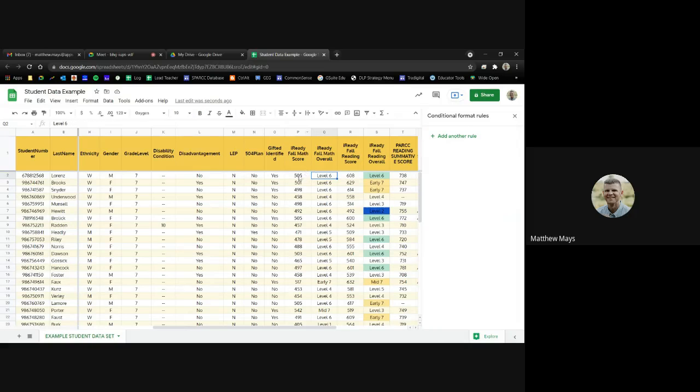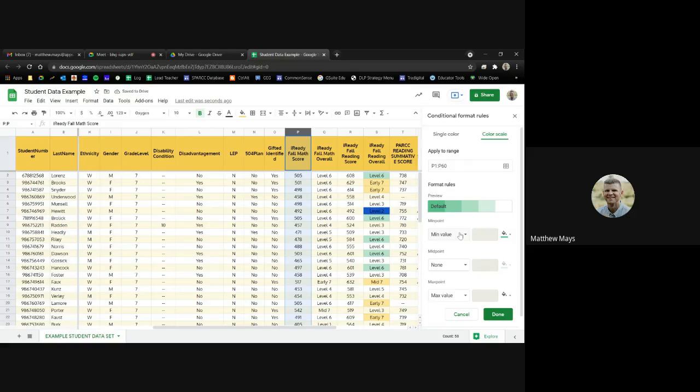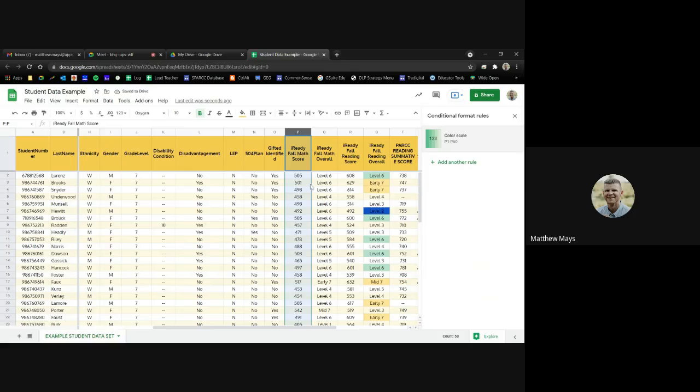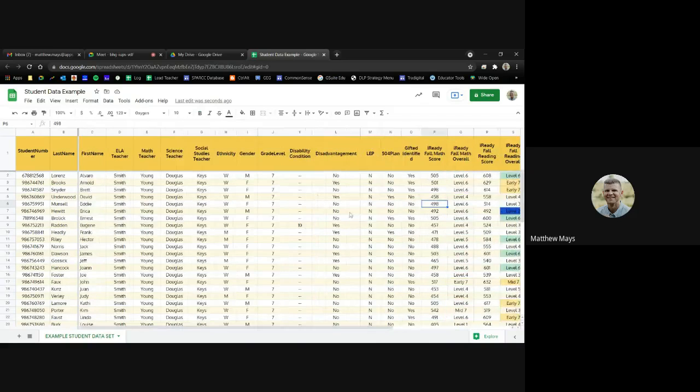This one here, for your actual score, your math score, if you were to add another rule in that area, you could even do a color scale. So you could say something like, the minimum value here, just looking very quickly, appears to be like 450, somewhere in there. So the minimum value of our sheet is going to be this color. Our maximum value is going to be that color, but we can change this up a little bit to different hues of green even. And when you hit done, then it would change each of those individual cells to that color scale. Okay, so just a really nice and easy way to bring those about.